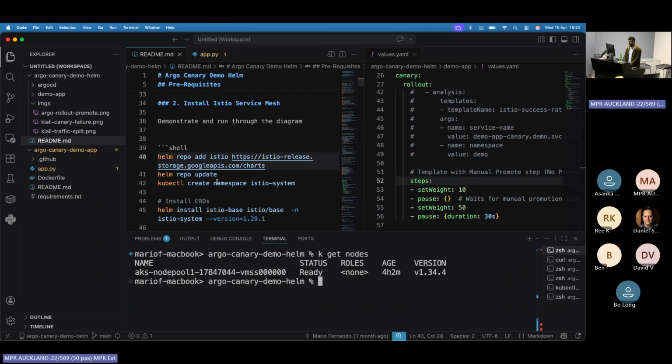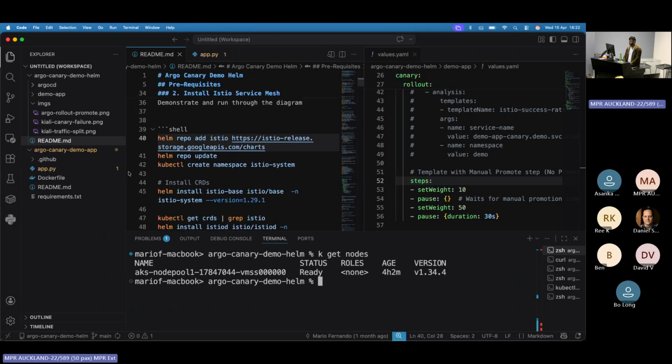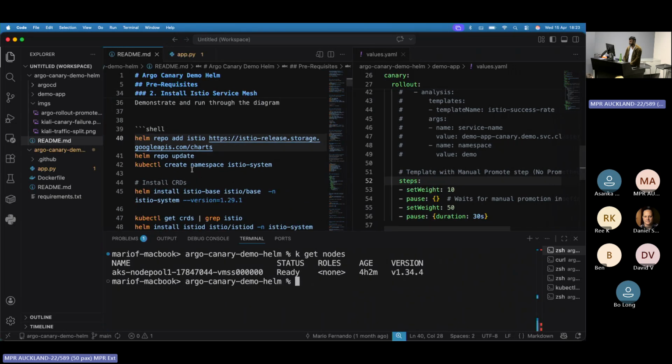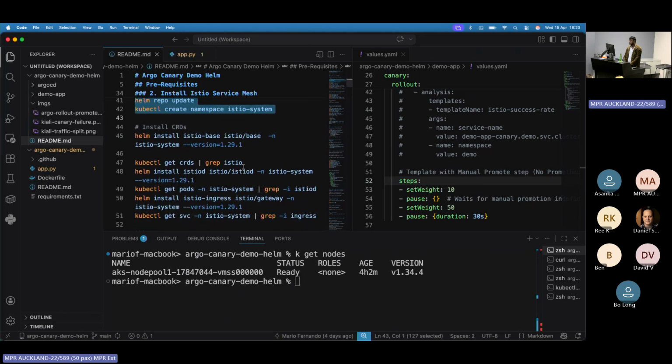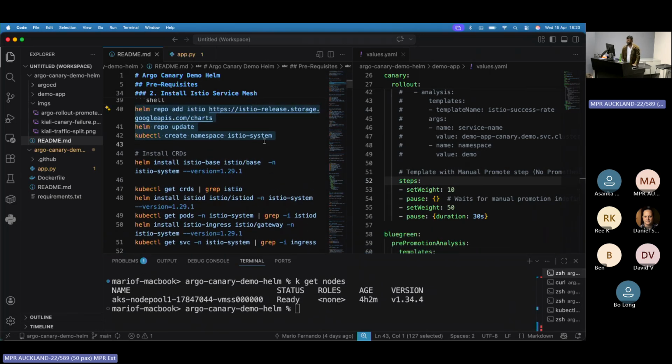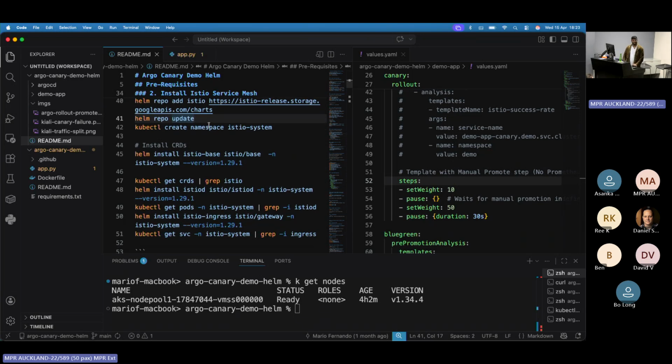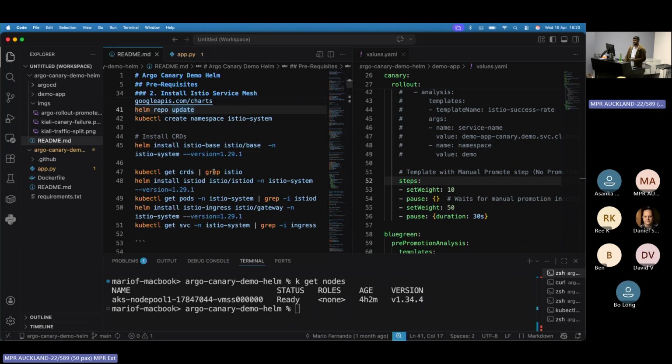And let's just copy and paste these commands. So in a nutshell, what happens here is it's adding the Helm repo for Istio, and then runs a Helm repo update. It's like yum update, apt update. Then it creates a namespace called istio-system where we are going to deploy all of Istio's brain, the service mesh's brain, istiod, the Istio daemon. And then we are going to install the Istio base components, the CRDs as well.